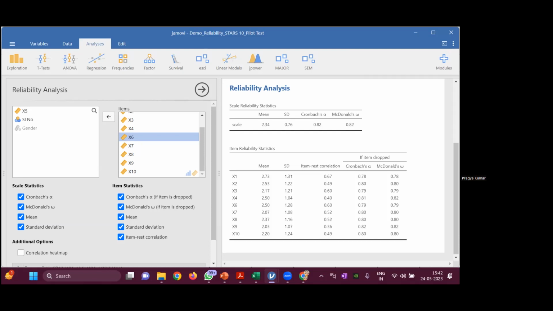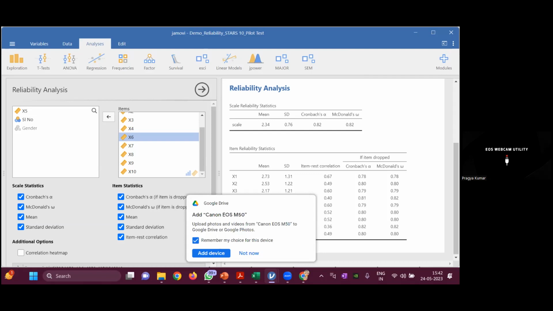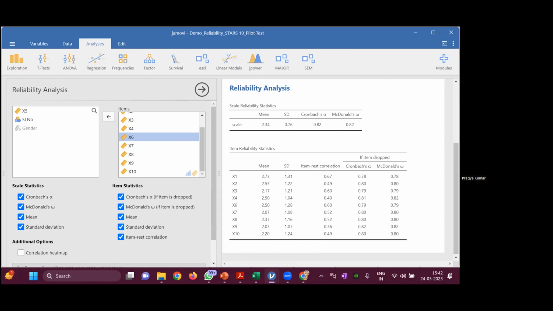we don't generally delete the item because it is not adding that much. But again, if you want, you can remove it. That is up to you. But generally, we don't recommend it. If there is an increase like that, I can't tell you that there is an objective way to decide, but I think it's subjective. I have seen in most reference textbooks that you should not do that unless the gain is maybe 0.1 or maybe 0.05 or something like that. But 0.01, 0.02, 0.03, there's not much gain if you delete that item.